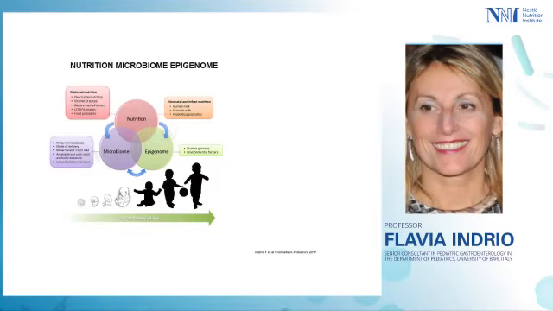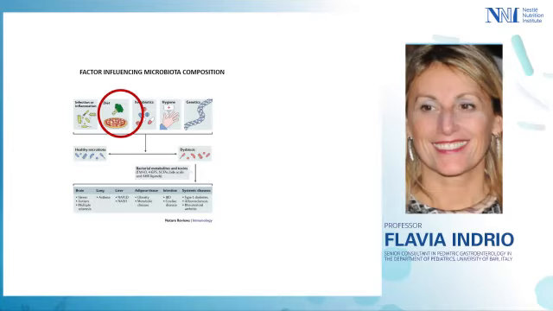So basically what we need to have is a status of eubiosis. What we need to have is a balanced microbiota. And what are the factors that influence the microbiota composition? There are a lot of factors. Again, the inflammation I showed you, antibiotics, the hygiene hypothesis, but extremely important in our life is nutrition, is the diet, because the intestine is challenged over and over again by nutrition, 3 times a day for adults, 5, 6, 7 times for newborns. So this intestine is challenged continuously by the nutrients.